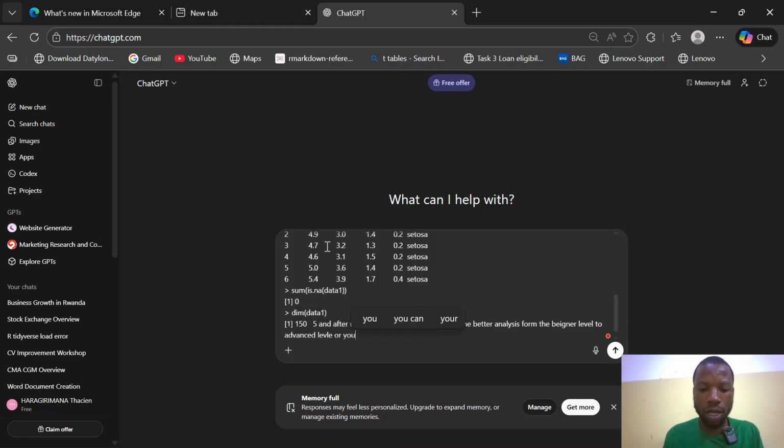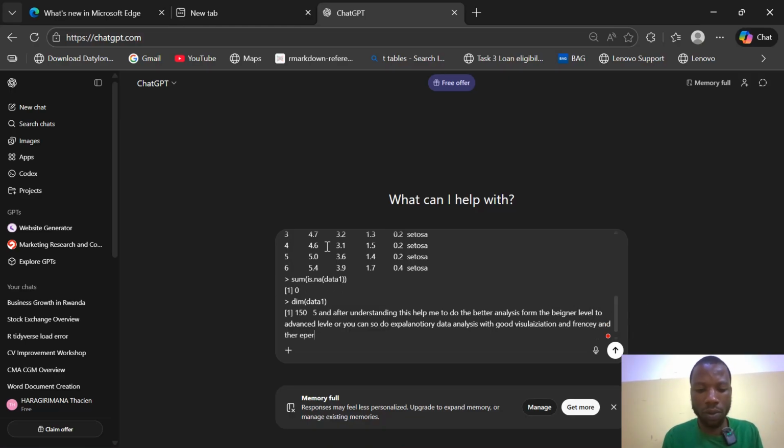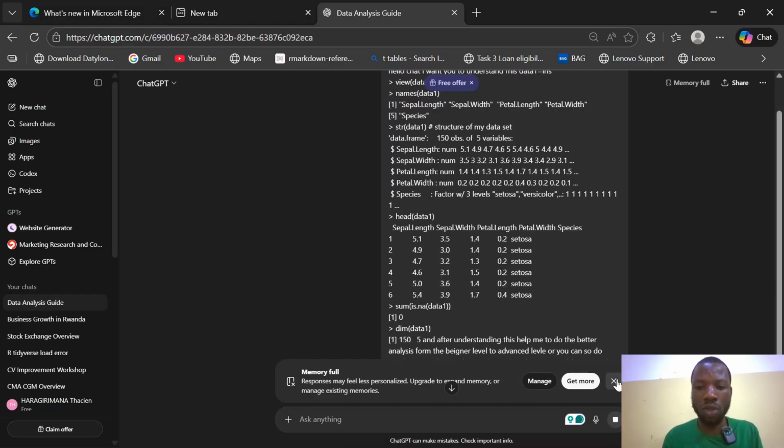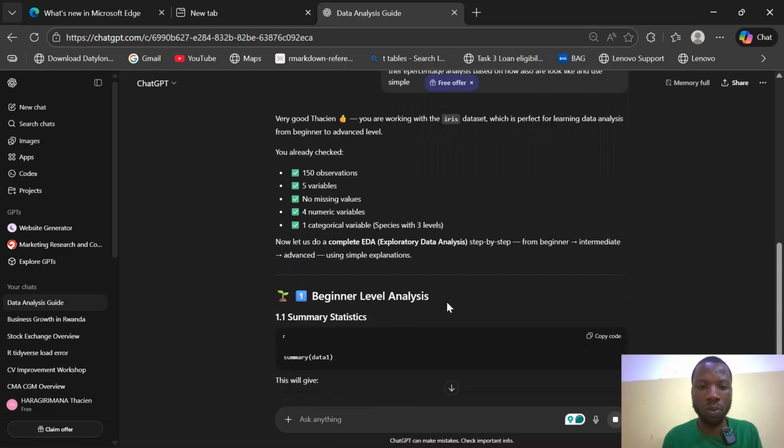Or you can also do exploratory data analysis with good visualization, for example, and the frequency and percentage analysis based on how the data looks. And use simple code. So those are the things I'm doing in the prompting. I'm prompting the AI.